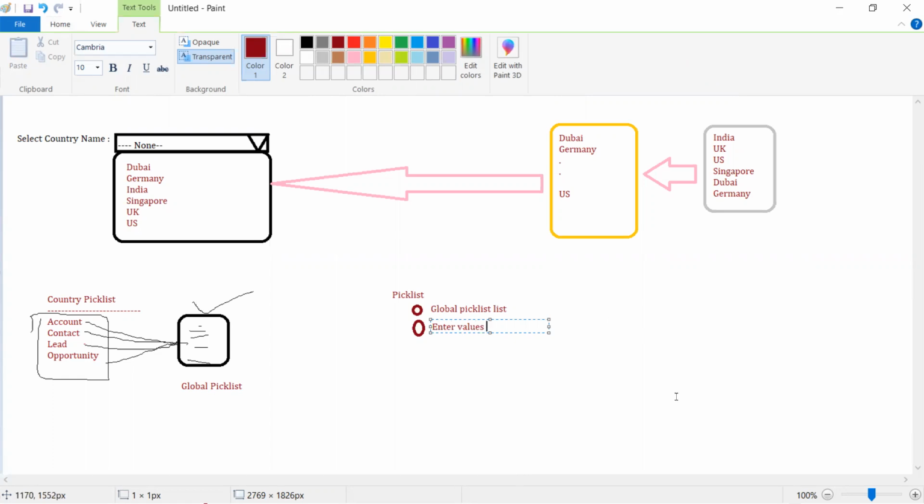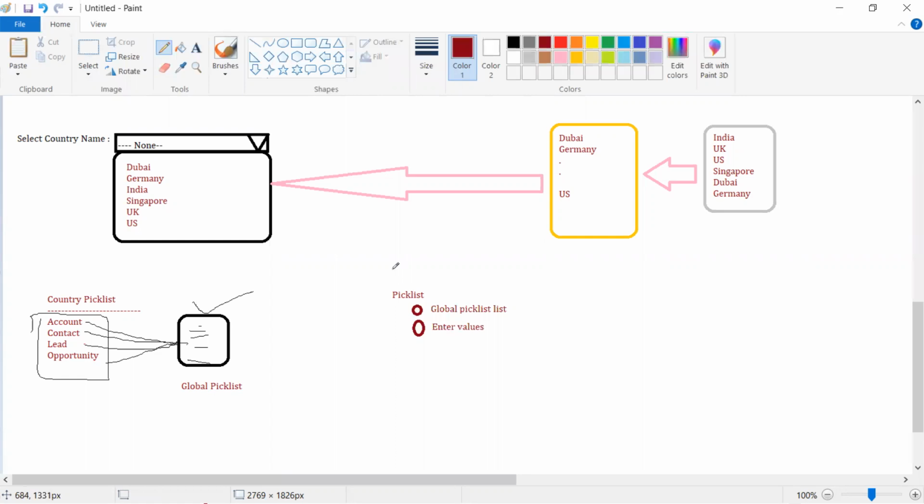If you check this second checkbox, one box opens and you have to enter your pick list values here. But if you check the other checkbox, it will go and get the values from the common place, the global pick list values, and store them into the account. You need not enter them manually. This is not required for the global pick list.